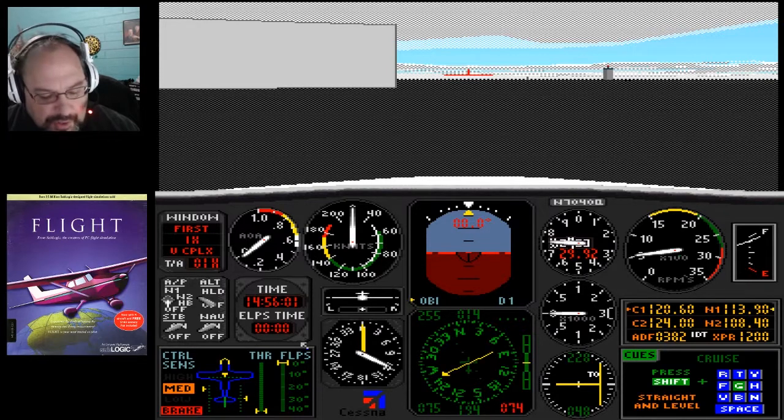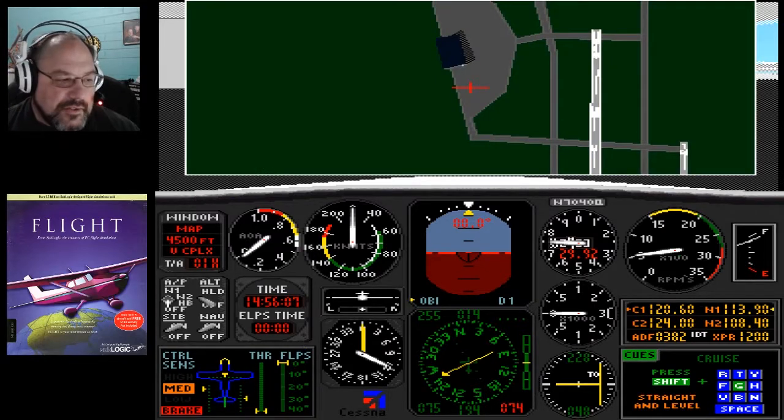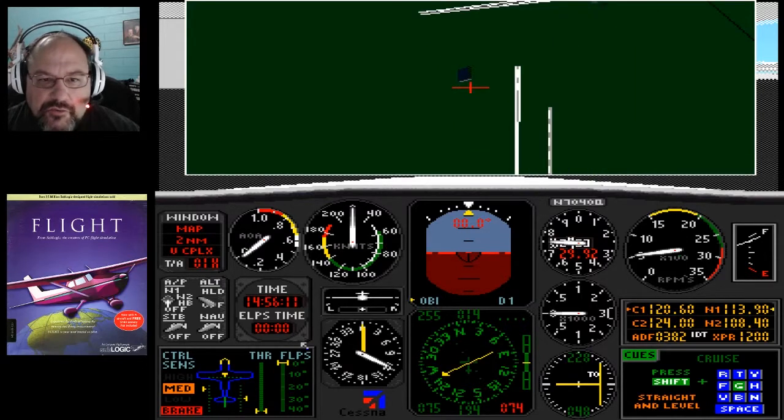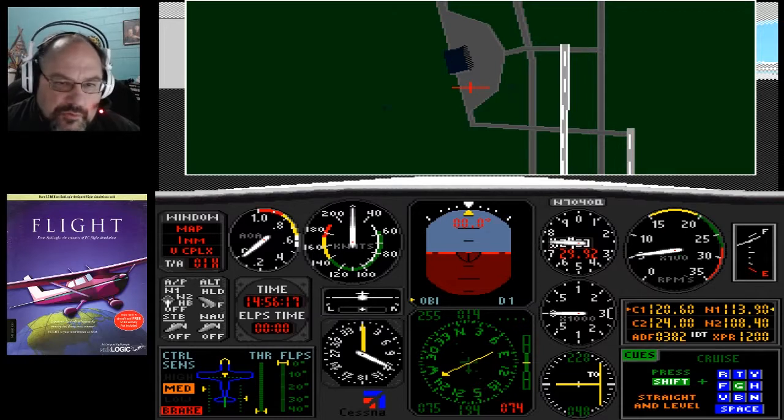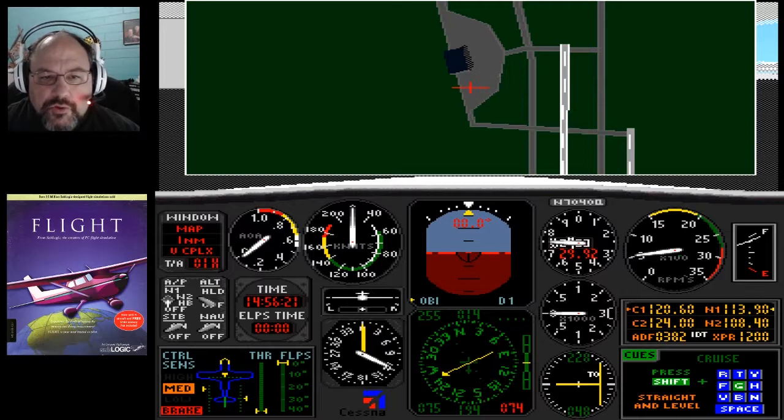Now, I believe I've got the map working here for us. I managed to get it large. And look, I can zoom in and zoom out. So, we will go ahead. Can you see my mouse here? Yeah, there it is. So we're going to go ahead and taxi right over here and just go to this runway and we'll take off. I think that's the same one we landed on too.